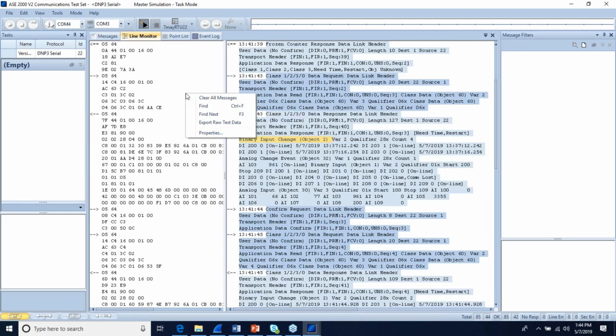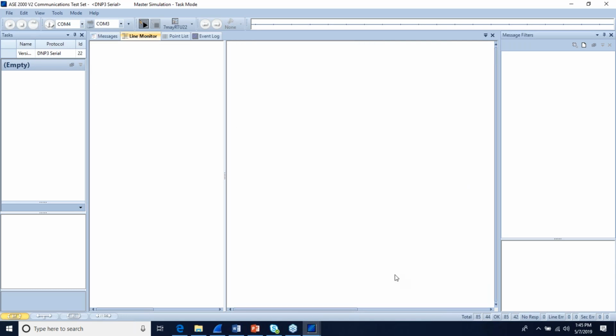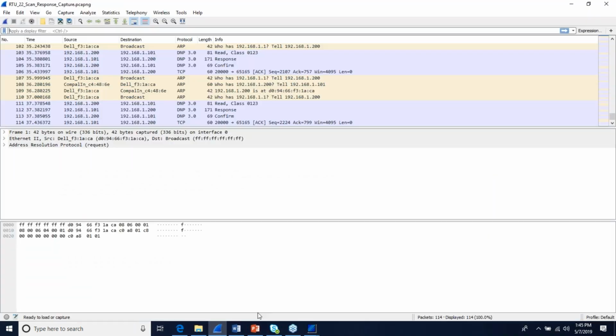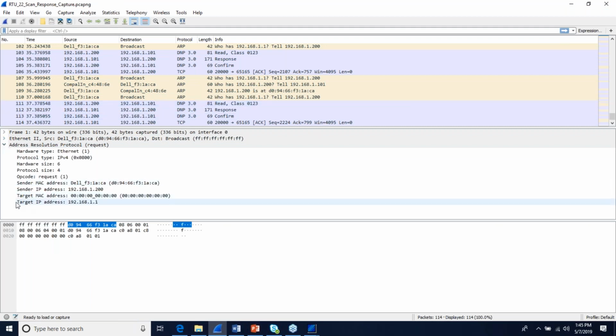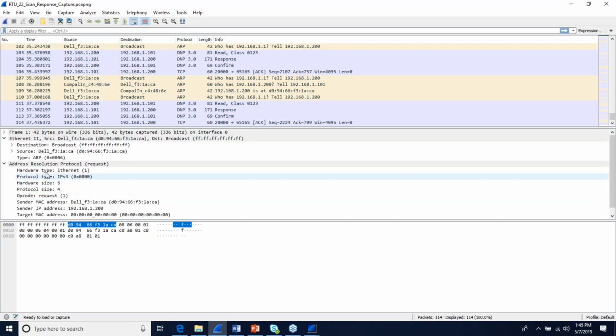So for Wireshark, the question regarding Wireshark is, if I had a Wireshark file, which would look like this information here, as you can see, some of the information is parsed out. Wireshark allows you to basically drill down to specific fields and see what actually was sent. But this is not entirely useful for SCADA engineers and technicians.